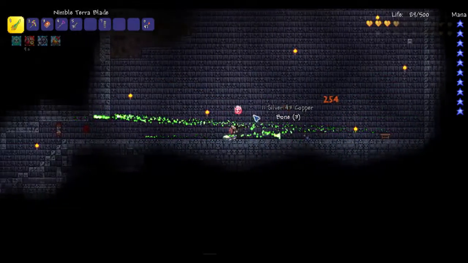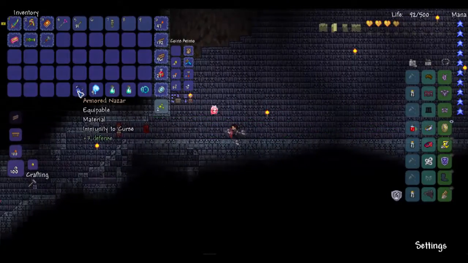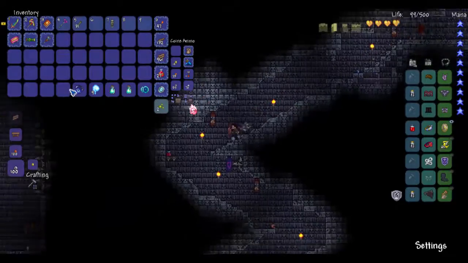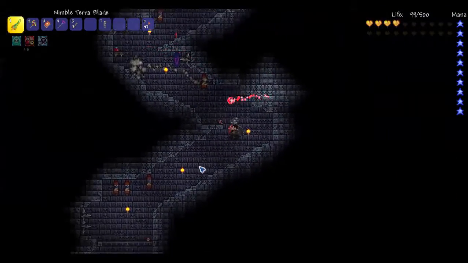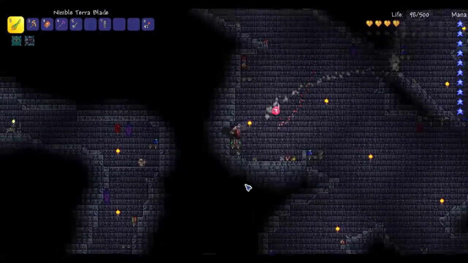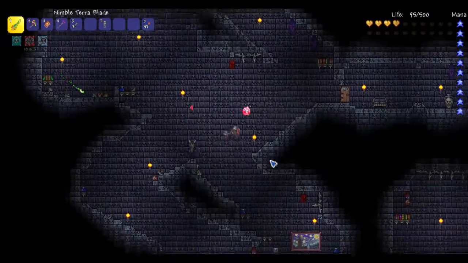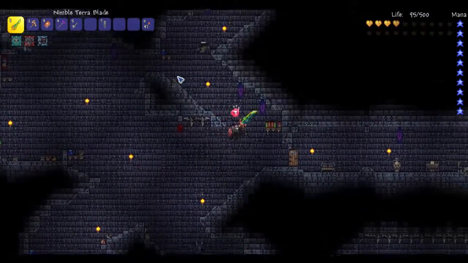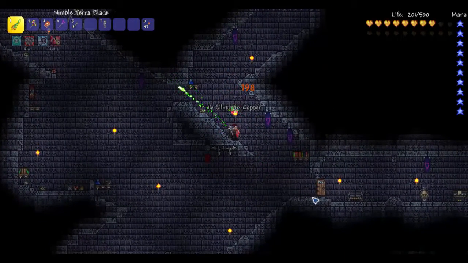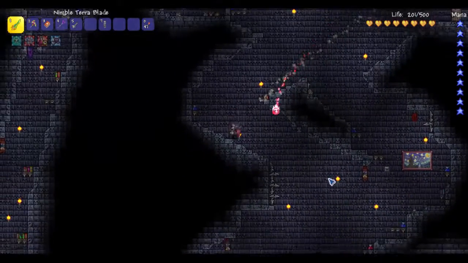Yo, I can't be hit by anything. I have no health. We do have a Nazar. A Nazar. Is that supposed to be like a wristwatch? I feel like it probably is. But no, we're just not gonna... Hey, what's up, my man? My ninja friend. It does 44 damage. Jeez.